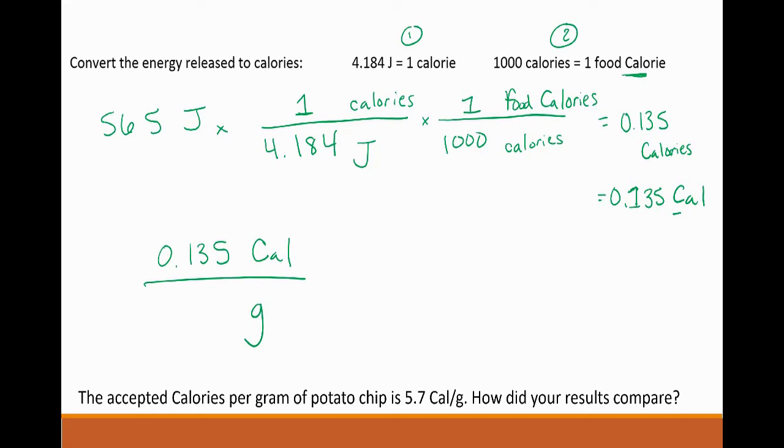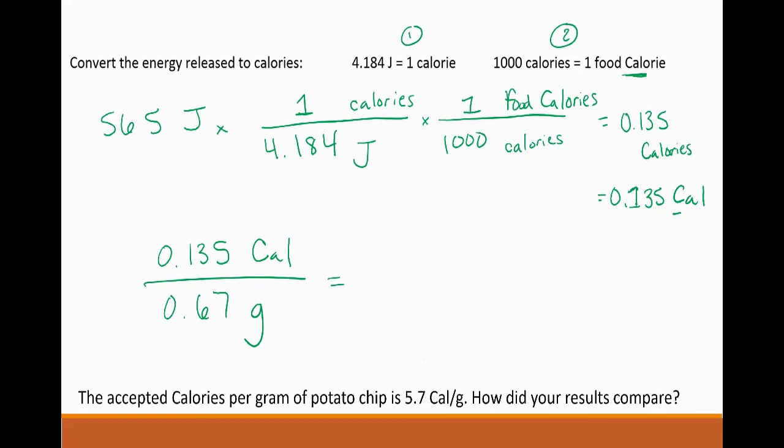So what we need to do now is look back and find the grams of the potato chip that we burned. What will happen in the lab is that you're going to take the mass of the potato chip 2 times. You'll mass the chip before you burn it, and then you'll also mass the chip after you burn it, when it's smaller. The mass you're going to use to calculate the calories per gram is the difference between your starting chip and your ending chip, because it was the burned part that contributed to the energy given off. Our problem told us that the amount burned was 0.67 grams.